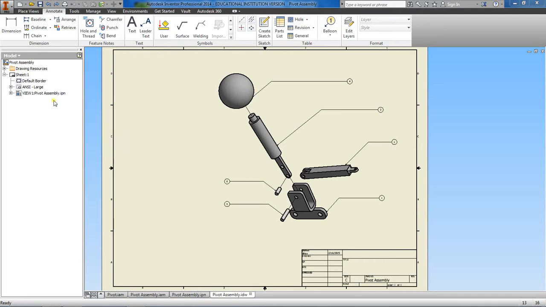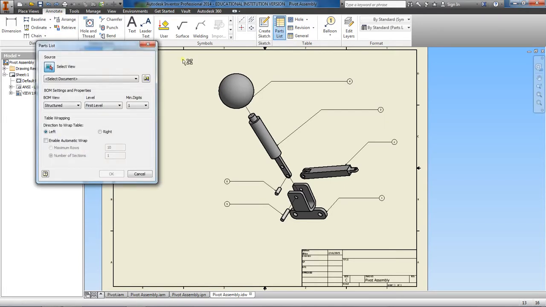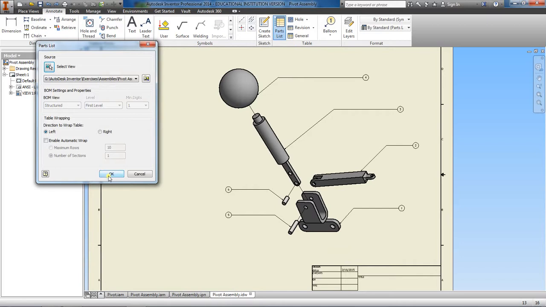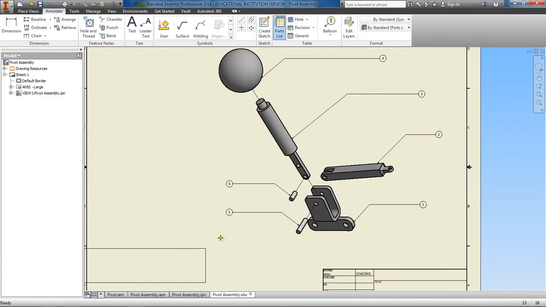All right, now that we have the numbering system already set up, let's go ahead and create the parts list. Make sure you're in the Annotate tab. Go over to the Table section, select Parts List, and it'll bring up this Parts List menu. Hover your mouse around your assembly till you see this red dotted line, and if you left click on it, it disappears. Now this OK button is selectable. Go ahead and select it and you'll see the outline of the parts list generating.